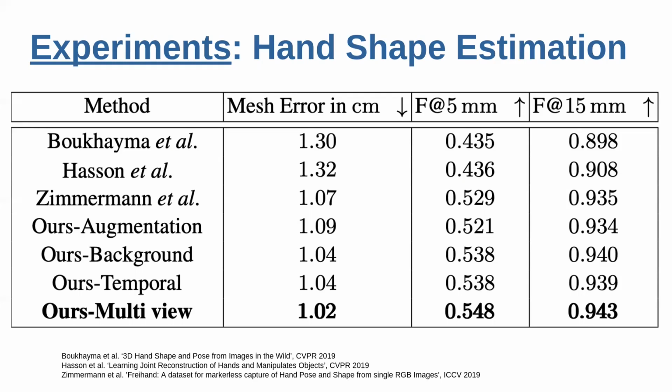Just following the approach of He et al. and using only image augmentation techniques does not outperform the ImageNet initialization used by Zimmermann et al. When we use background randomization during pre-training, results improve substantially over the baseline. While the improvement in mesh error is only 0.5 millimeters, we see an improvement of about 2% on F-score at 5 millimeters compared to Zimmermann et al. Surprisingly, including temporal neighbors in the sampling process does not further improve results over background randomization. On the other hand, sampling images across multiple views allows us to improve results over background randomization. There's an improvement of 3.6% in the F-score at 5 millimeters over the baseline.